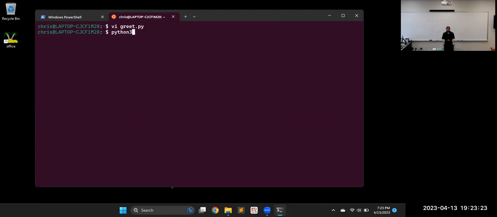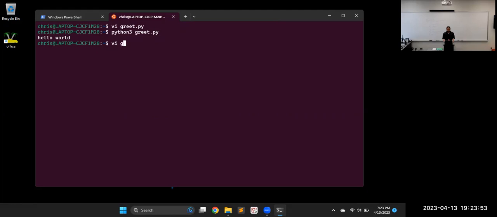Then to run that, what I would normally do is ask for the Python 3 interpreter and then say run greet.py. So if you're a software developer, at the very least, you have to also make a script to go with your software that does this. That way your user doesn't have to open the terminal and say how to run the software and all that. So that'll run. But I know that's going to run on a Linux machine. So a shebang is the first line that goes in there.